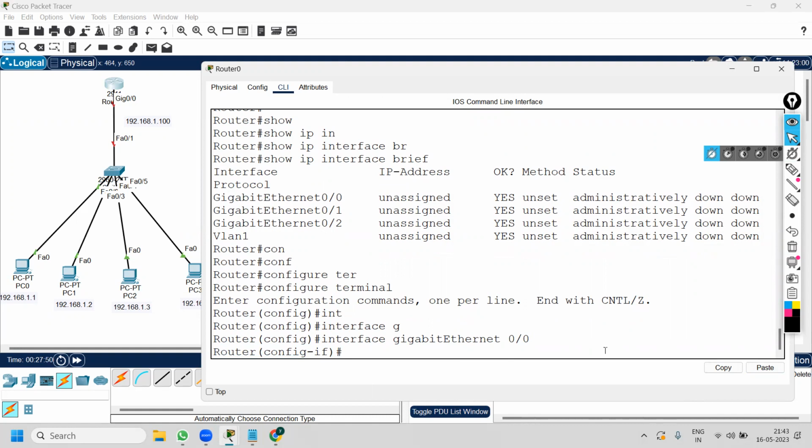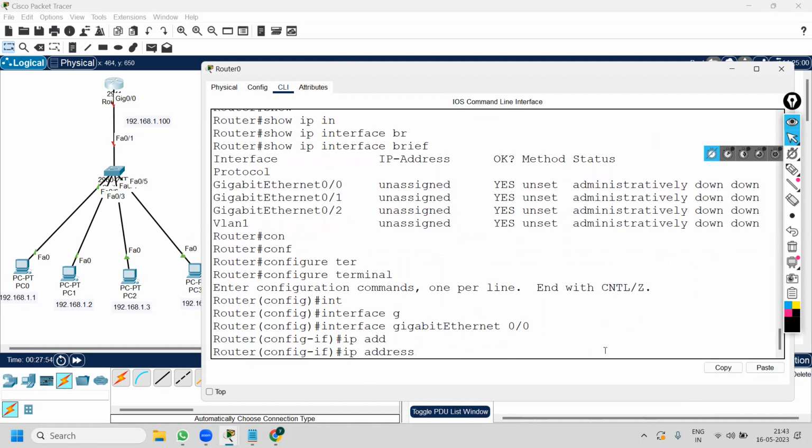How to assign the IP address? The command is ip address 192.168.1.100, followed by the subnet mask. The subnet mask is the default subnet mask, that is /24, 255.255.255.0. Why am I saying /24?